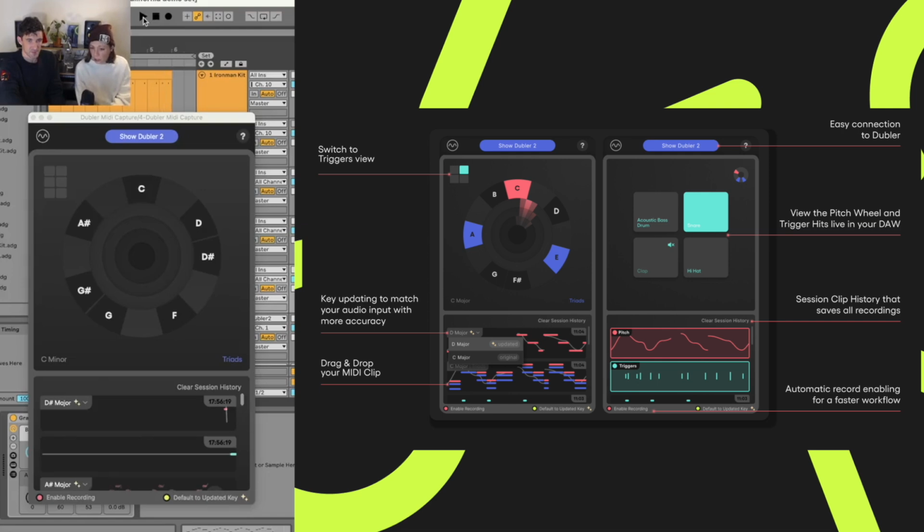Someone was asking, can you adjust single notes from Dubler output? Can you adjust or shift the pitch of any single note recording from Dubler? I'm not sure what that means exactly. If it's after you've recorded, yes, of course, it's MIDI. You can do whatever you want with it. If it's while you're recording or for a live thing, well, not really, because that's how MIDI works, I guess. So we can't. I mean, I don't know if you know.